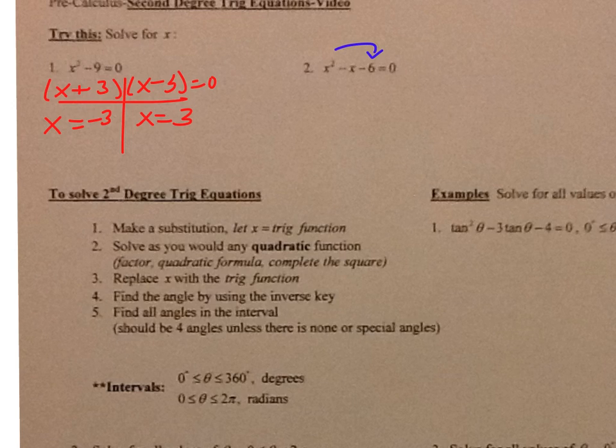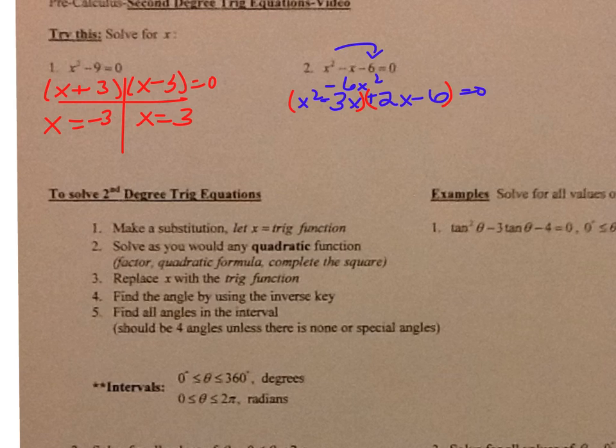I'm going to multiply the first times the last, do master product. So I get negative 6x squared. What multiplies to negative 6 and adds to negative 1? That would be 3 and 2. 3x and 2x. They get different signs. The larger number gets the middle sign, so it's negative 3x and positive 2x. And put the minus 6 at the end and x squared at the front, and then we'll factor by grouping.